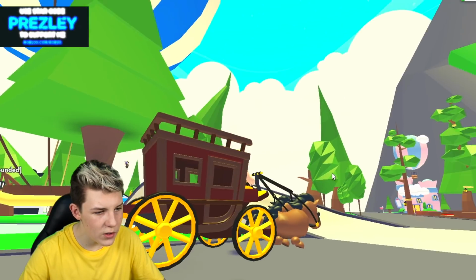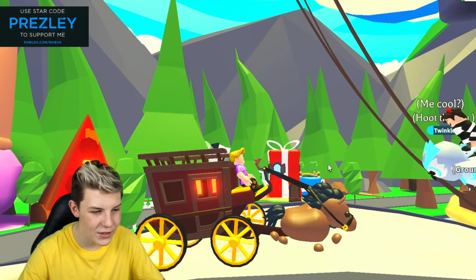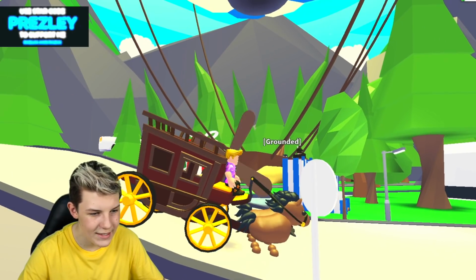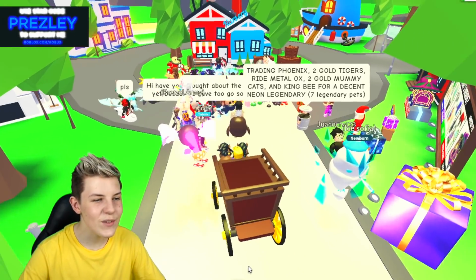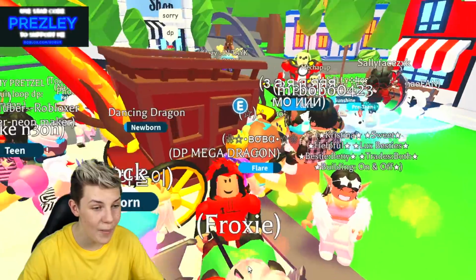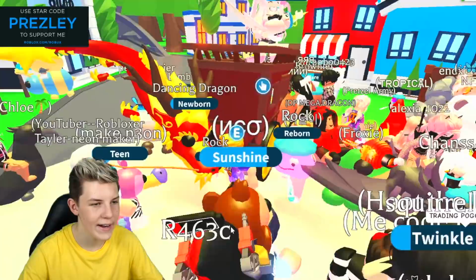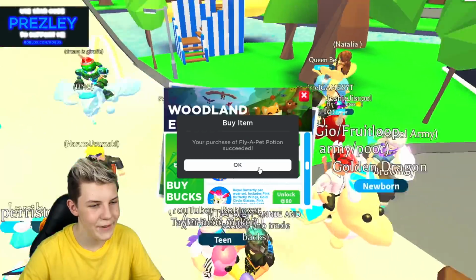Oh, so it's actually smaller than I thought it would be, but oh, that's awesome how the horses run at the speed of the vehicle. Like if I slow it down a little bit, they slow down as well. That's really cool. But let's ride into the middle of this server and do some trading. And already I see a rock pet, a neon rock pet. Pretzelami, we have to try and trade for that. And I just watched some more rock pets for trading. And let's grab a ride potion and a fly potion.